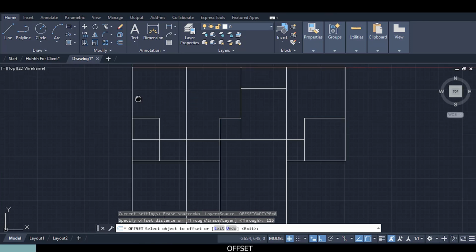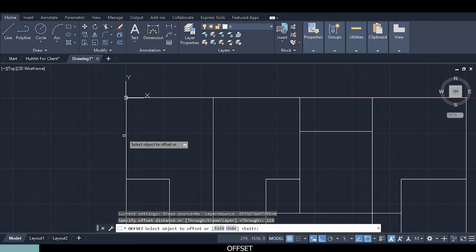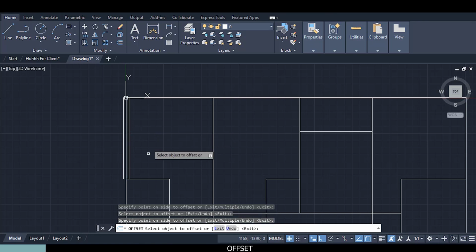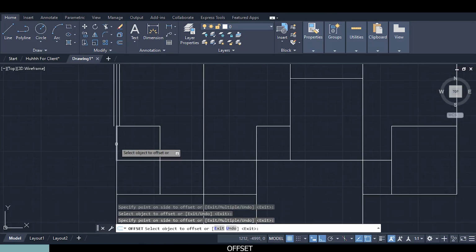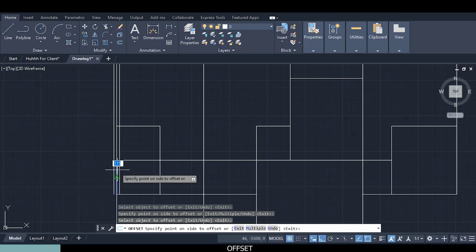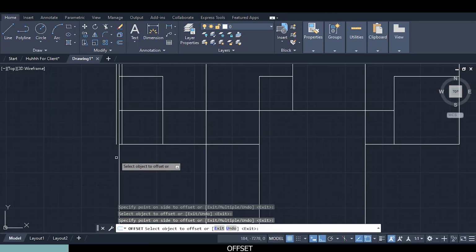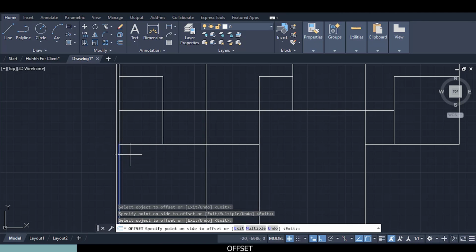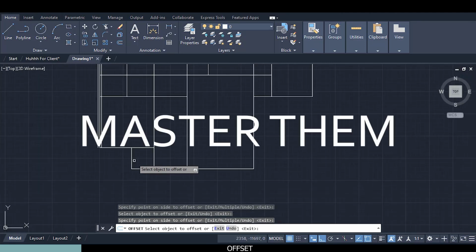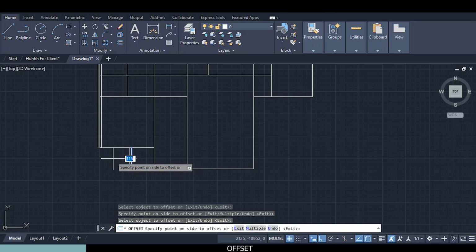And this is how it works. I will just pan a little, zoom in. You just click one, click again, as simple as that. Click one out, click one in, click one out, click one in. We are using the center to center method because I want to be showing you some tools, because hence the title of the video, I will want you to master them. So click one out, click one in.